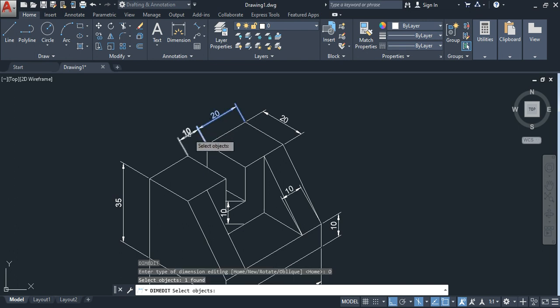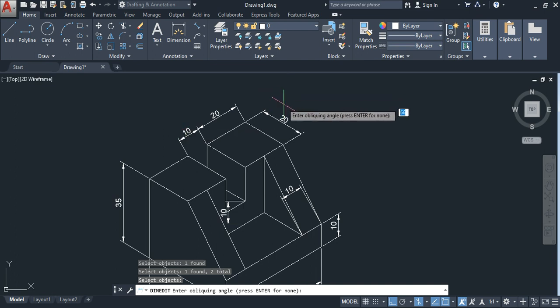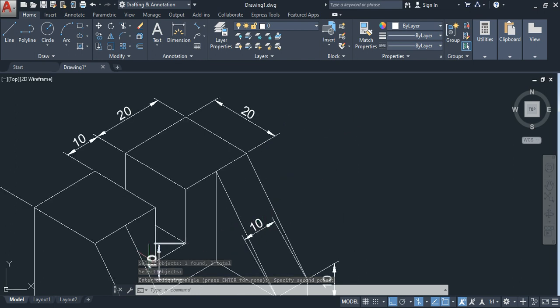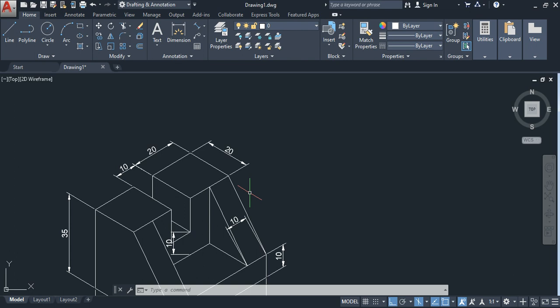These two are the same angle or same reference. So you can select both simultaneously and press enter, and these lines should be parallel to this one. So you can specify this point and this point. So yes, we got it. And next this one and this one we have to make coincide with these lines. Once again press enter, go for oblique, and select this one, press enter, and this one and this one.